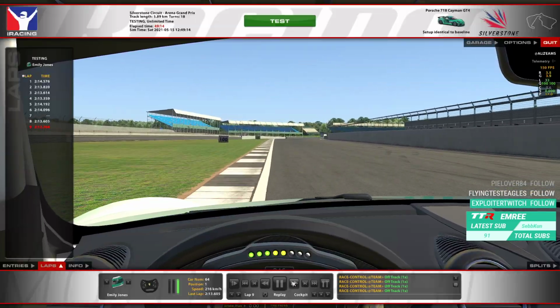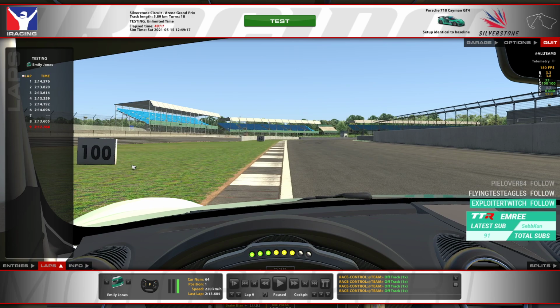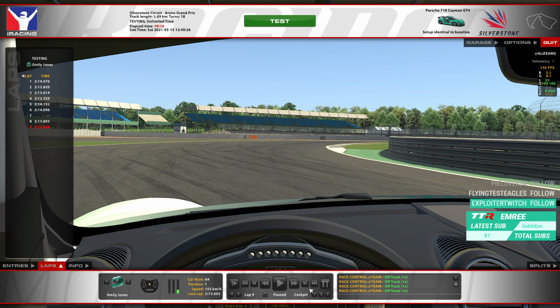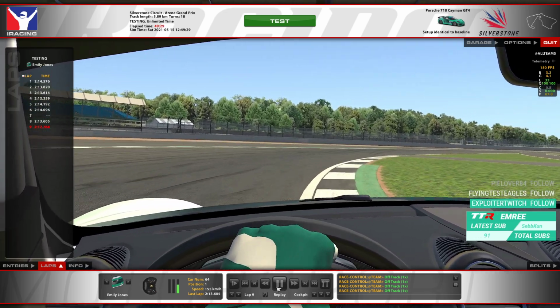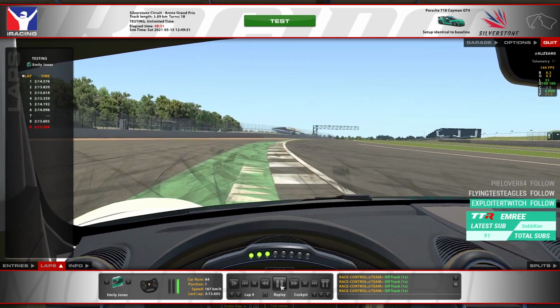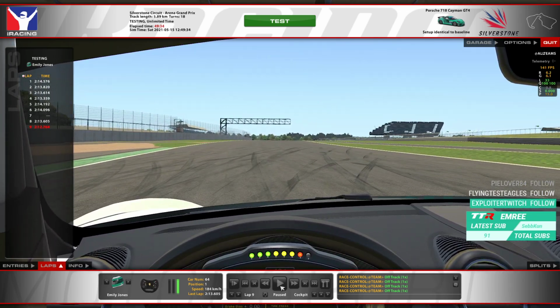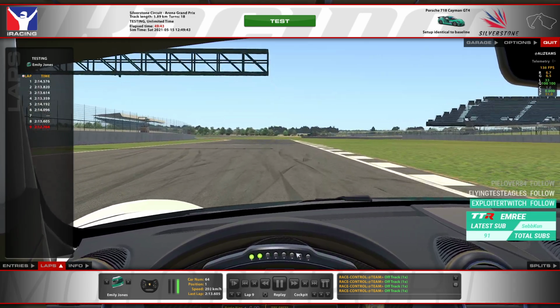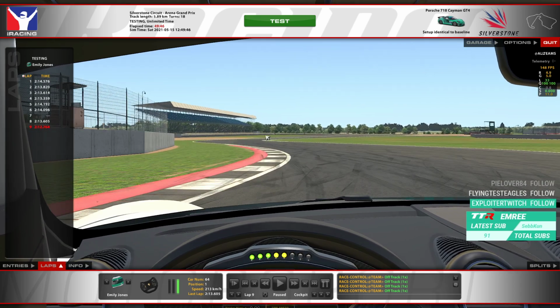For this corner here, Copse, I'm braking at the 100 board. So make sure you brake at the 100 board and give yourself as much room on the left as possible. Big brake, then tip it in nice and early and try to spot the entry. This car is mid-engine, so whenever you're on the throttle, it should grip more, which is good. Into this corner, try and stay as left as possible. You want to go right up to this red curb.